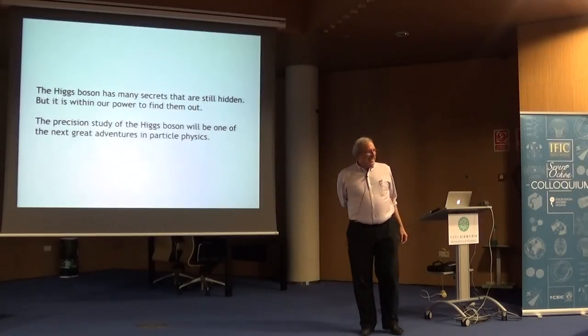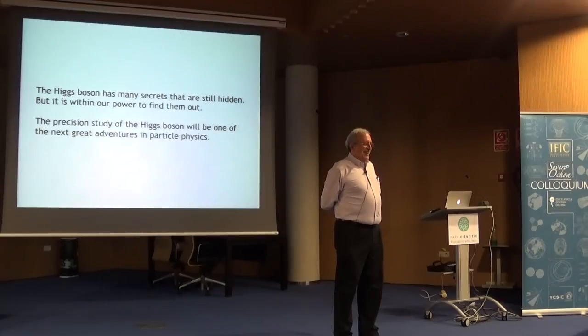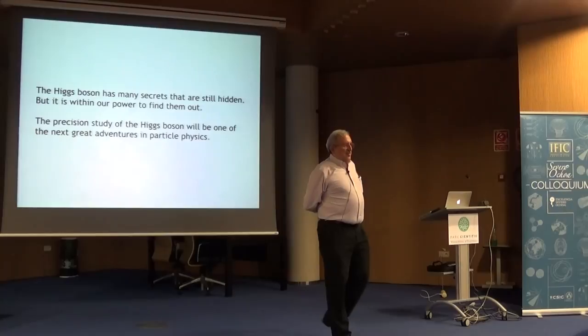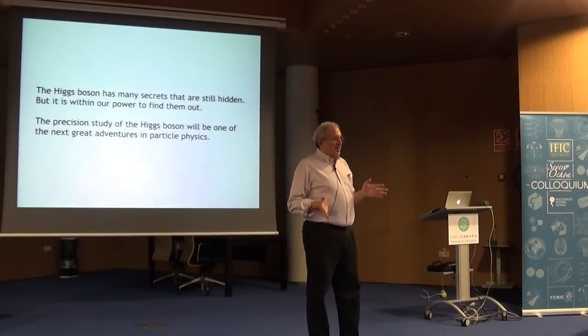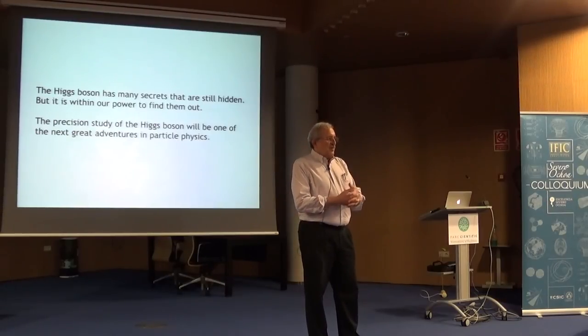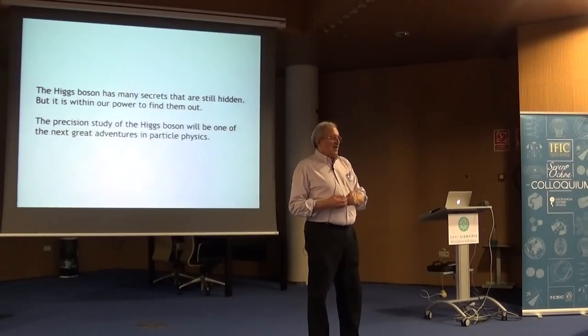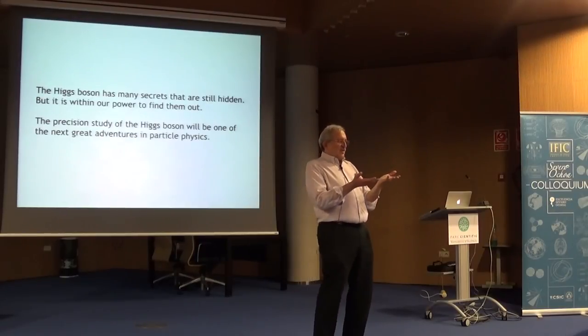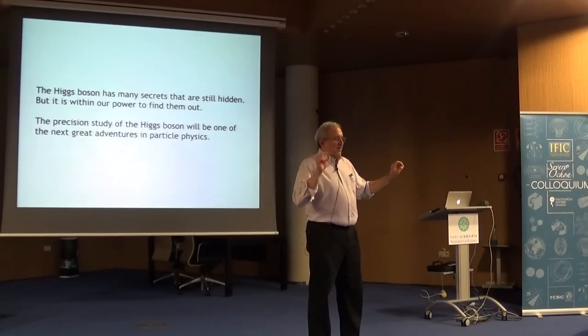Can you make some comment about vacuum instability? Probably related with the shape of the Higgs potential and on the renormalization of the lambda coupling. This is something that some people in the community feel very strongly about, and I happen not to be one of them. I've already convinced you, I think, that I really believe that there are new particles at most at the few TeV energy scale. And those new particles influence the nature of the Higgs potential as you extrapolate it to very large values of the Higgs vacuum expectation value.